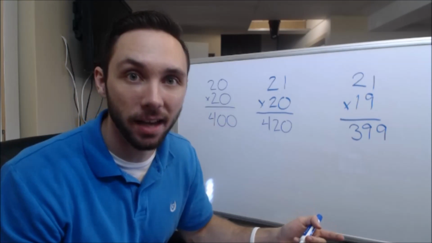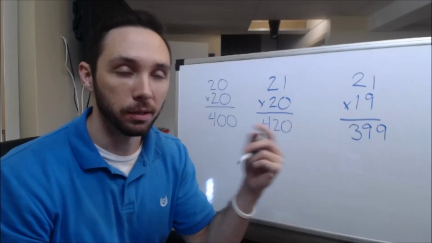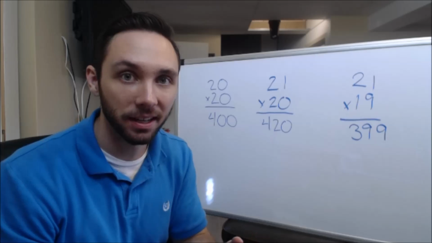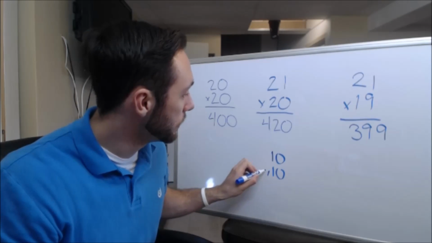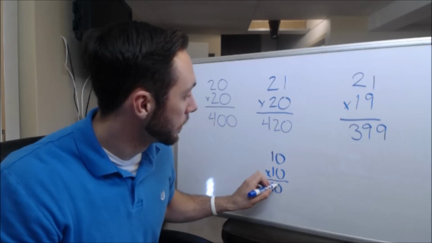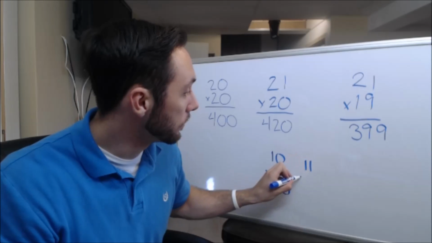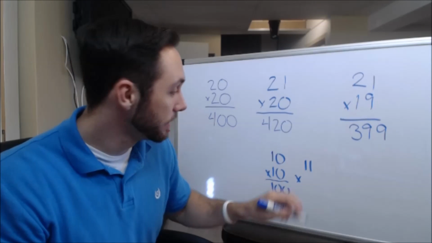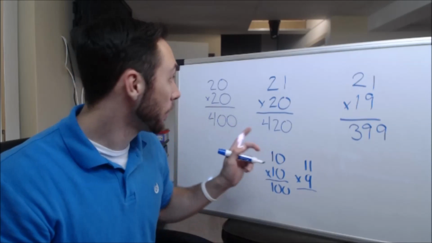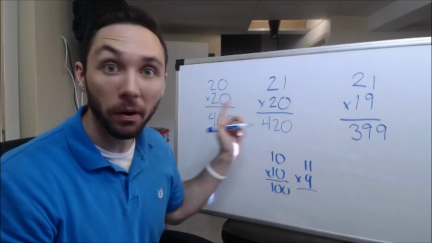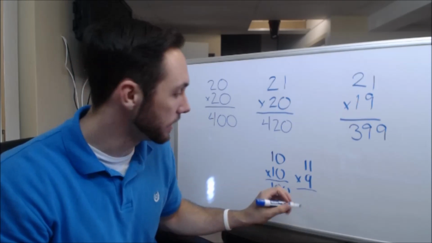So 10 times 10, think about that. First off, 10 times 10 is obviously 100, so I can write that down here. If I were to move one of these 10s up to 11, and one of these 10s down to 9, using this idea, I'm telling you that they will be one off. The second number will be one lower, and surely enough, 11 times 9 is definitely 99.